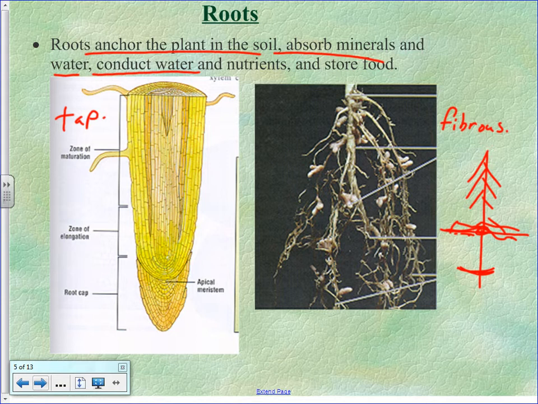Fibrous roots typically don't go very deep, but they tend to be very widespread. So it's a matter of what kind of situation you're in. If you've got a taproot, you're probably always going to be in contact with soil that's moist, even if it's way down. With a fibrous root, you have access to lots of soil, but it's very shallow. So which one do you suppose a cactus would have? That's what most people would think. Oddly, they usually have a fibrous root system.